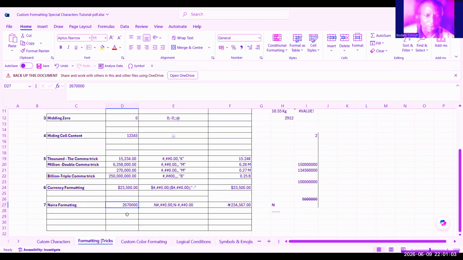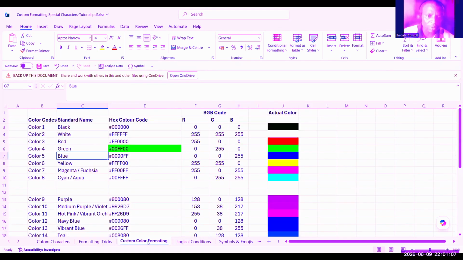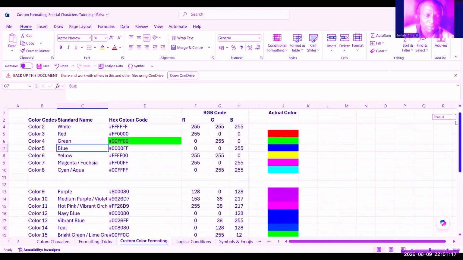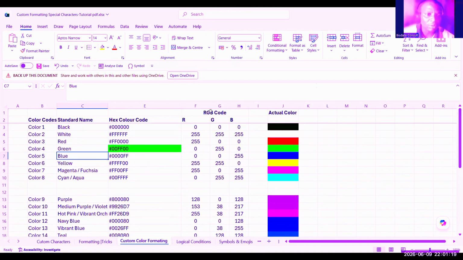Okay, let's go to color custom formatting. Now, Excel has 8 pre-written color standards. All colors are a mixture of three primary colors, really: red, green, and blue.